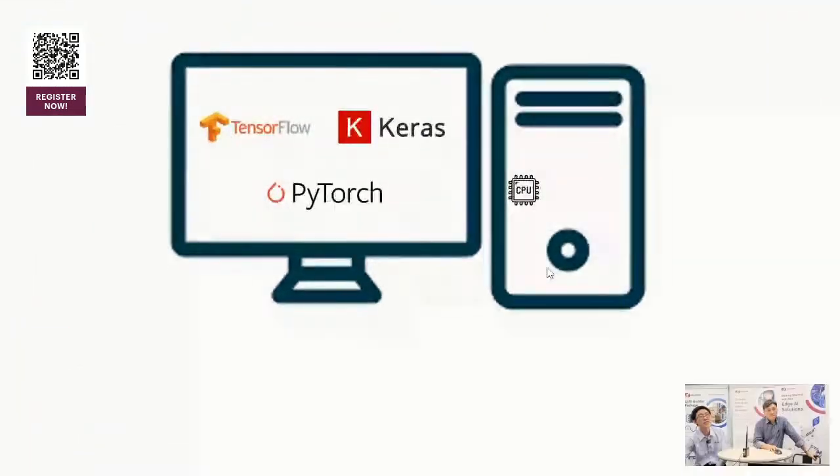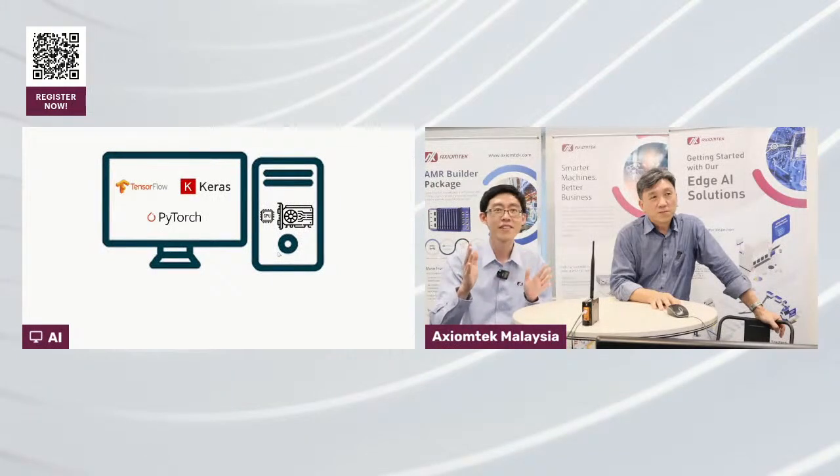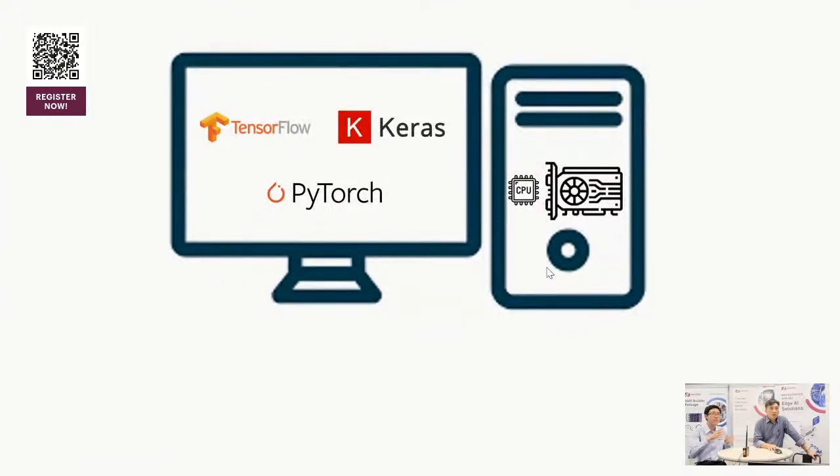So to solve this problem, all these deep learning frameworks also support the GPU. The very common one is the NVIDIA graphic card. As long as you put in an NVIDIA graphic card, it can accelerate the training process by I don't know how many times, but definitely a lot. Something that requires 1 week to finish can maybe finish within 1 hour. So your desktop consists of a CPU and also a GPU. Usually it's like this for you to train an AI model.